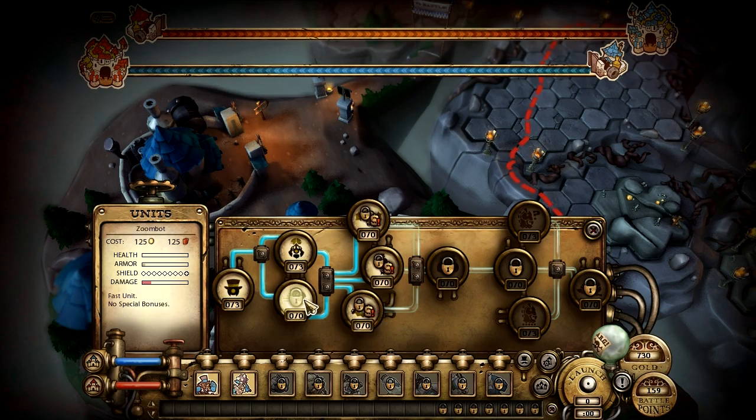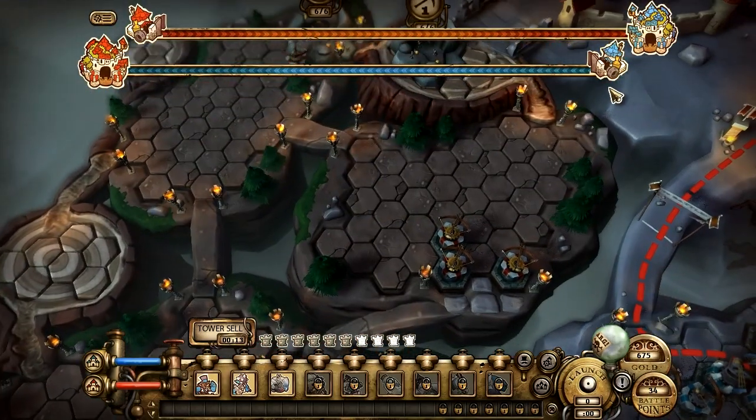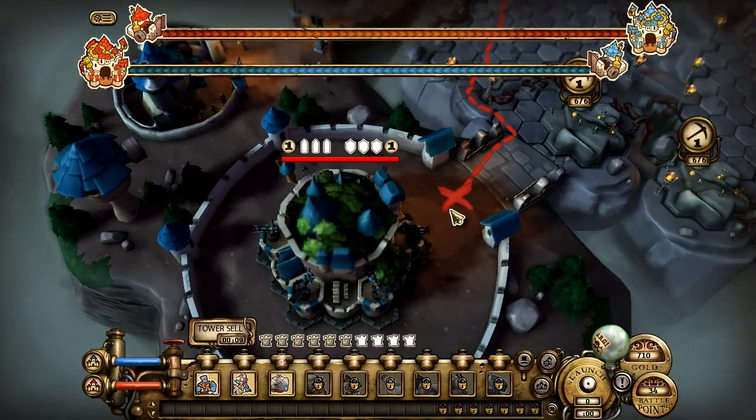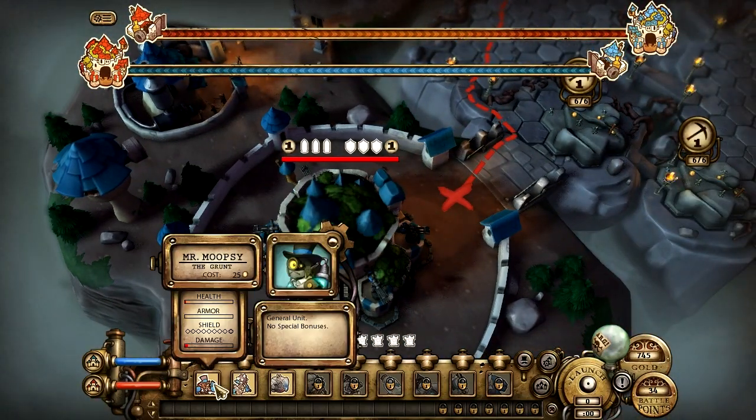Oh, we can't buy him yet. I guess we need to get the Zoom bot first. No, I don't have enough battle points. Did I manage to... No, I didn't sneak any units by you there, unfortunately. Of course not. So let's send more of a mixture here now.